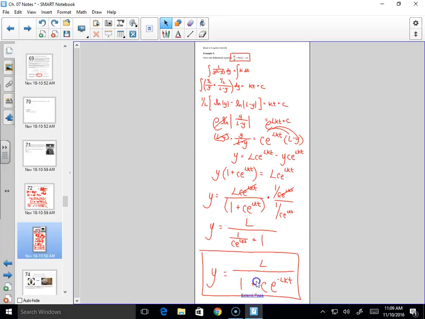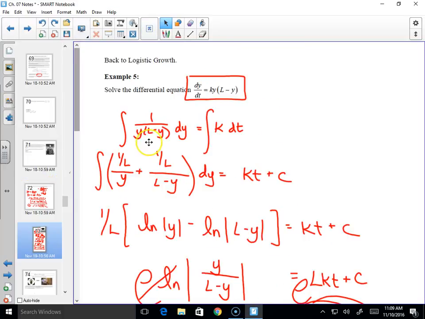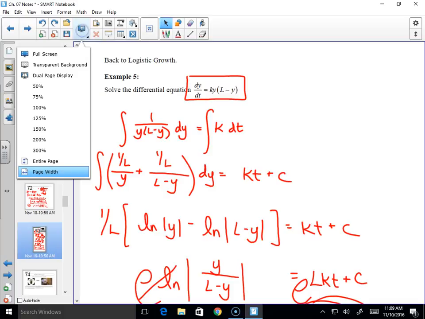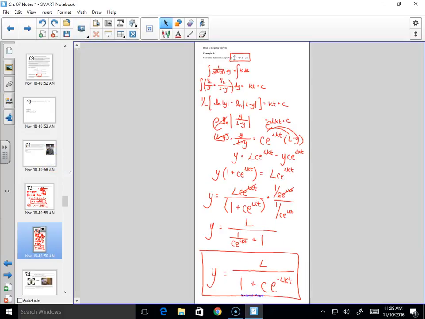We did this one yesterday, so we don't need to do it, but why don't you go ahead and go to example number 5 in your notes. A couple pages later, you don't have the negative LKT, you just have negative KT. Just call this 2. How can I prove something I haven't gotten to yet? Okay, so this one is good though, right?